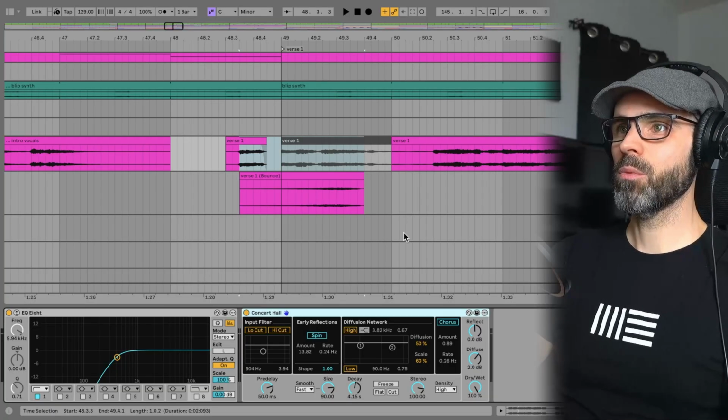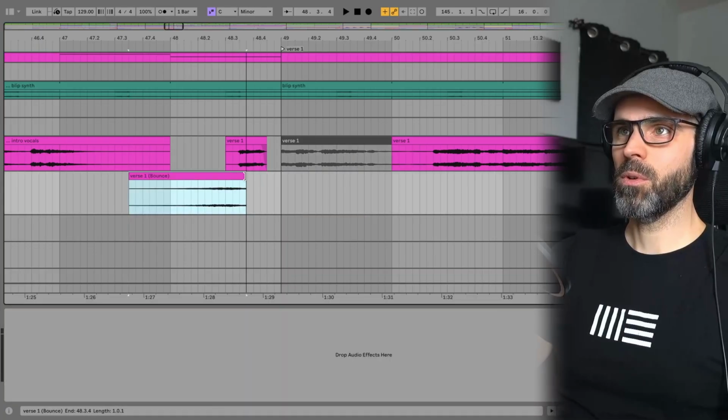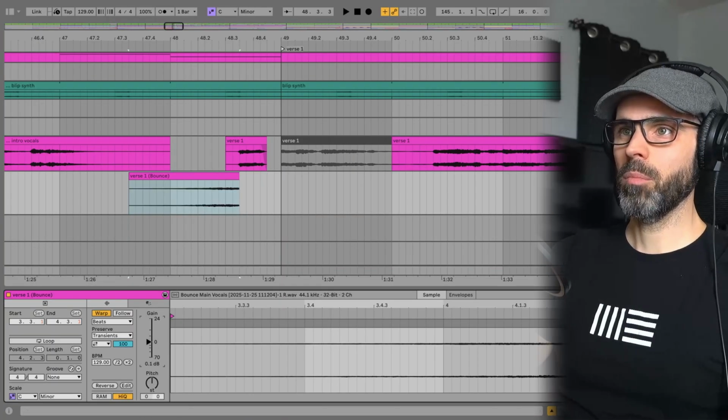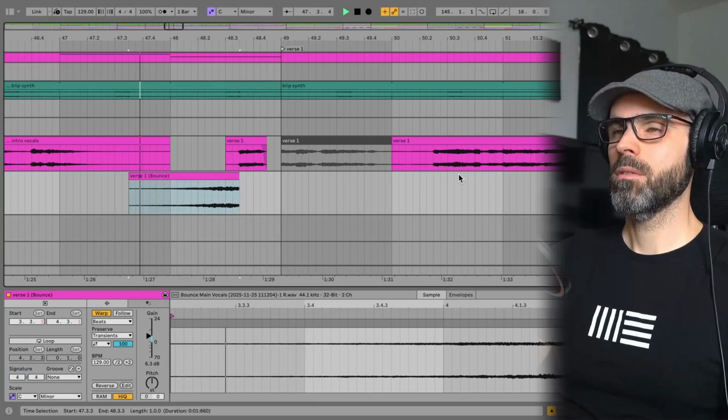I'm going to go ahead and turn the reverb off on my main vocal track, and then we'll line this up so we get a nice little vocal swell. I might turn the clip gain up a little bit here. Let's see how this sounds. So unsolo that.